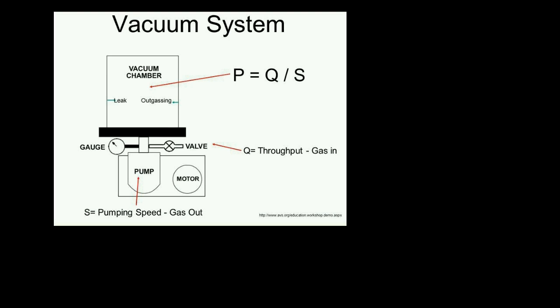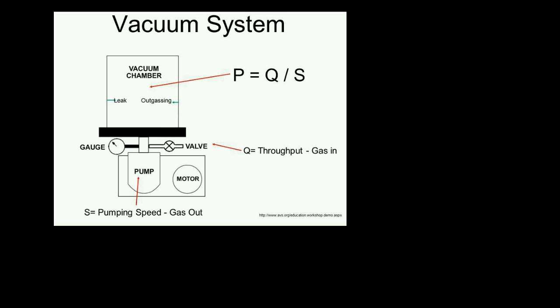This vacuum chamber is pumped by a pumping system with a pumping speed S. Even if I close the valve that is in the device, the gauge will never indicate a pressure equal to 0. We'll never get there, because at a minimum I will have leaks and/or outgassing in that chamber. The ultimate pressure that chamber will achieve will be the ratio of the gas that is coming in divided by the pumping speed of the pump.